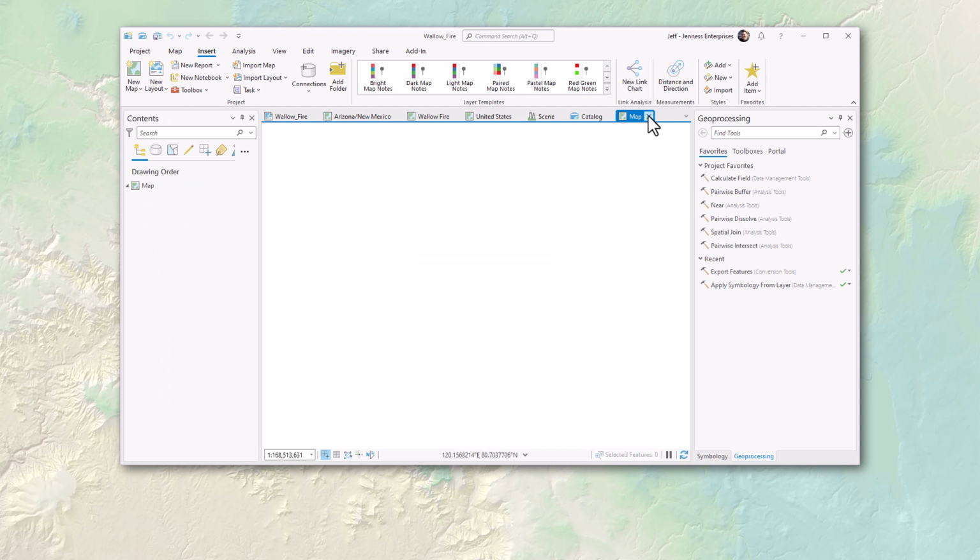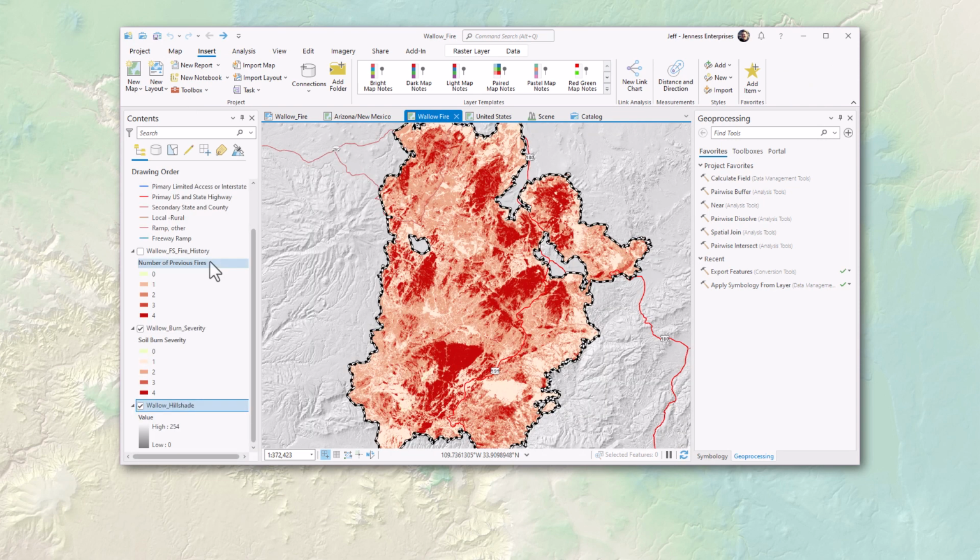So now when I add a new map, it opens as a blank map, which is much better for me. And there's lots of these kind of options that you can set for yourself that make ArcGIS Pro work better for you. Now, into ArcGIS Pro itself. ArcGIS Pro does lots of things. It's a tool for managing data, for analyzing data, and that's actually my favorite part, and it's a tool for presenting and displaying data. So let's start by looking at each of these.